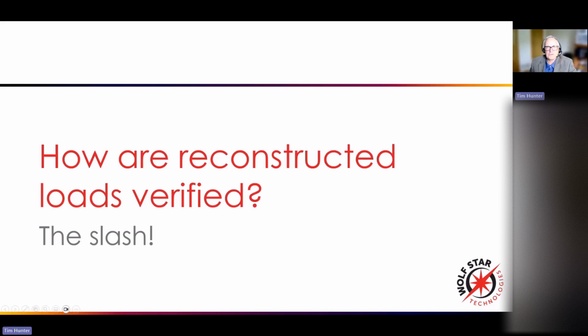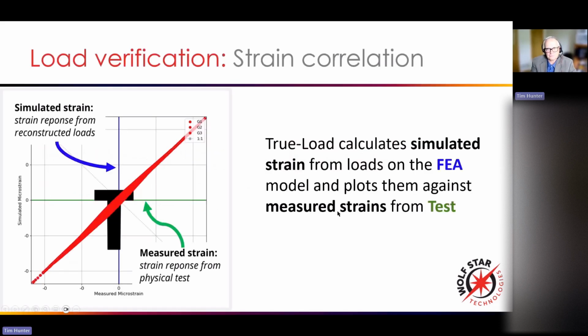So how are the reconstructed loads verified? Well, I kind of hinted at this earlier in one of my earlier slides. It's the slash, right? The slash makes it all possible. So in TrueLoad, in post-test, we're going to use our calculated loads from TrueLoad and pull out simulated strains at the strain gauges, and we're going to plot them on the vertical axis of our cross plot here.